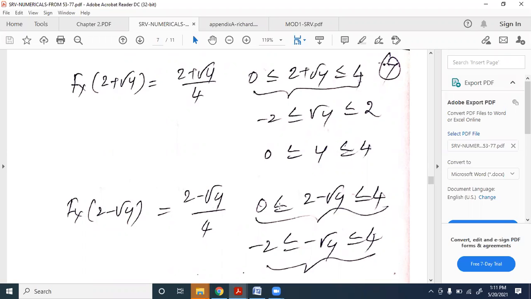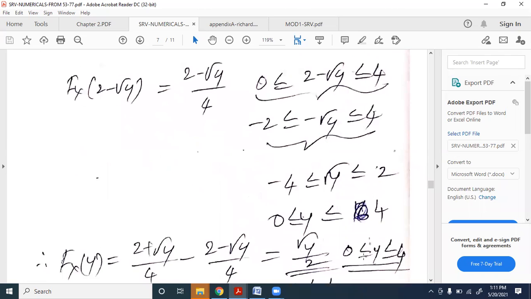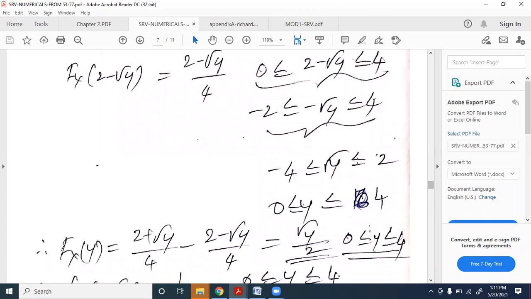But the range of values is 0 < x < 4, and x is nothing but 2 − √y over here. So again, you take this side and this side, you will get −√y, −2 and 4 over here. If you try to solve that, this inequality will become this one, because if you multiply by minus, then this 4 will come here and this 2 will go there with a minus sign. So it will become −4 < y < 2. So this will get converted into this.